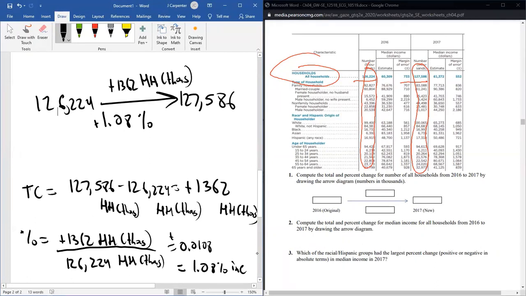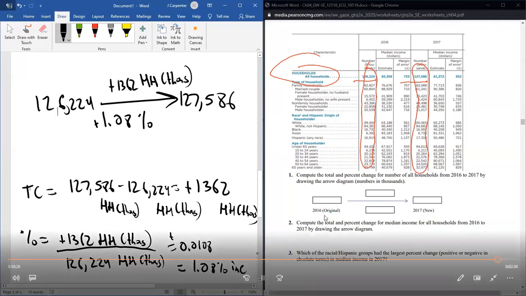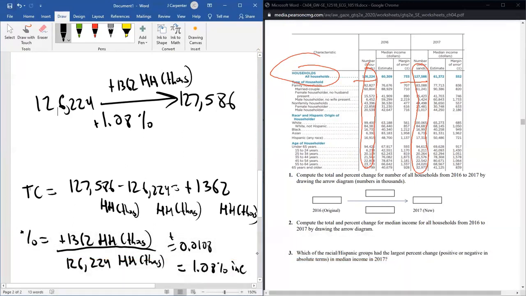If you want to try those problems out, the percent changes in order are 3.3%, 2.6%, negative 0.2%, negative 2.2%, and positive 3.7%. That's based on the five different races, which were white, white not Hispanic, black, Asian, and then Hispanic. And the largest percent change was the 3.7, which would have been the Hispanic. So there are the answers for that third one that you can try out on your own, which I highly encourage you to do. It would be excellent practice.